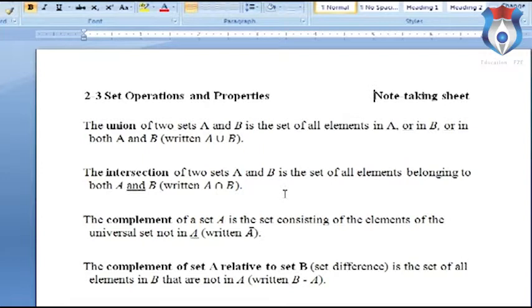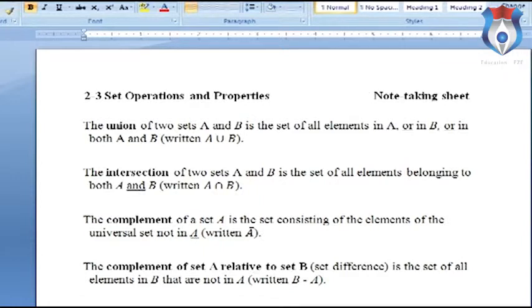Intersection of two sets is a set of all elements belonging to both A and B, and we use this symbol for intersection. Complement of a set A is a set consisting of the elements of the universal set which are not in A, and the notation that we use is A with a bar over it. And I'll do set subtraction here a little bit later.